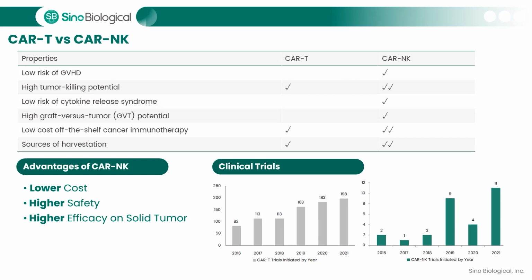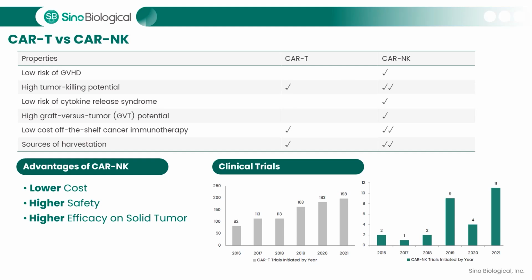Another advantage of CAR NK is the off-the-shelf effect compared to the CAR T. NK cells can be obtained from a variety of sources, including cord blood, peripheral blood, and other cell lines, which allows for the development of off-the-shelf CAR NK cell products. It also does not need to obtain the NK cells from the patient. This further eliminates the need for individualized cell manufacturing and reduces the overall cost of production.